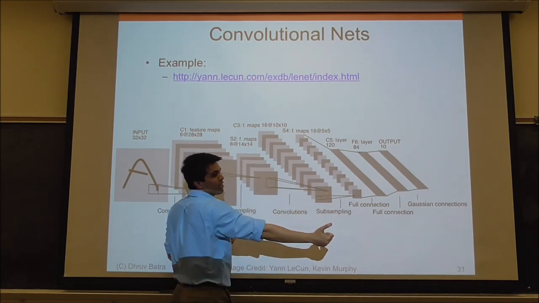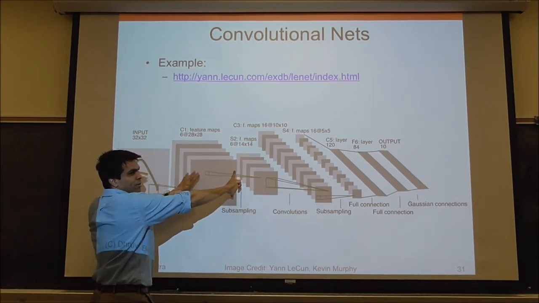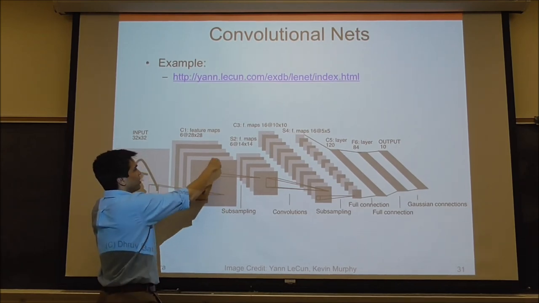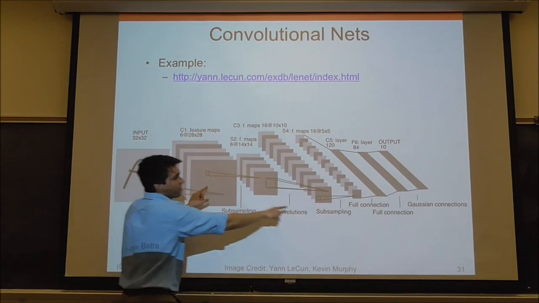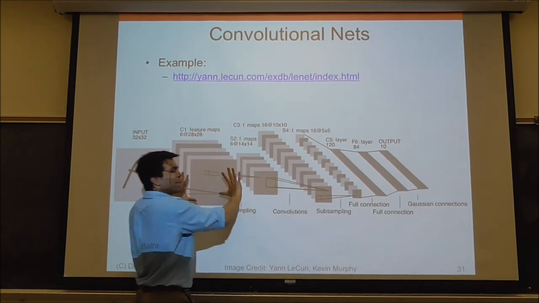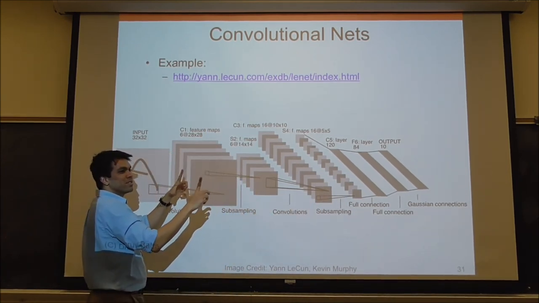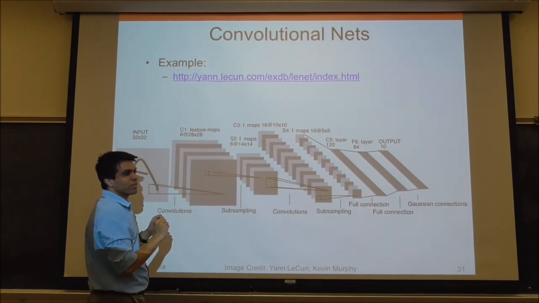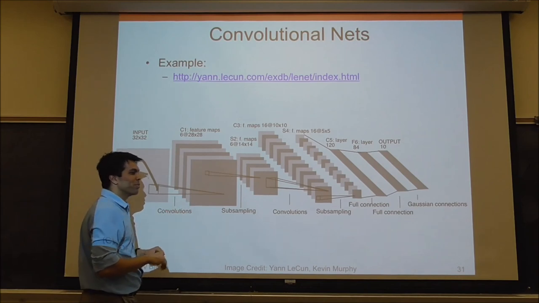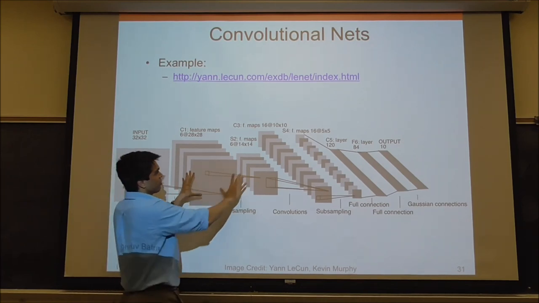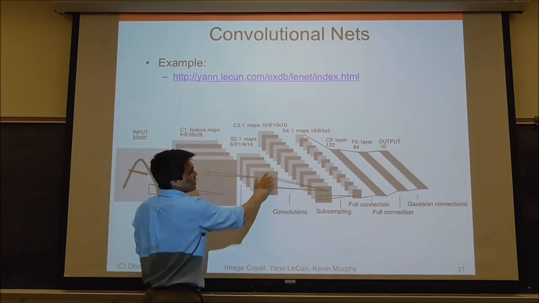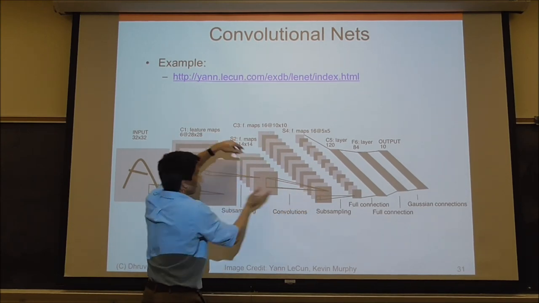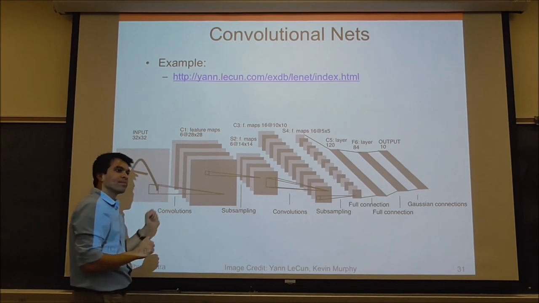This is just like a multi-layer perceptron. If this was a scalar, there's a weight, a number that you multiply the scalar with, and you add them together, and that gives you the response here. Except now this is not a scalar, this is a matrix, and the scalar product is essentially a convolution. I'm being loose there, but in your mind you should think of how we go from 6 to 16. It's because this layer had 16 filters, and each filter had access to all 6 of these maps.